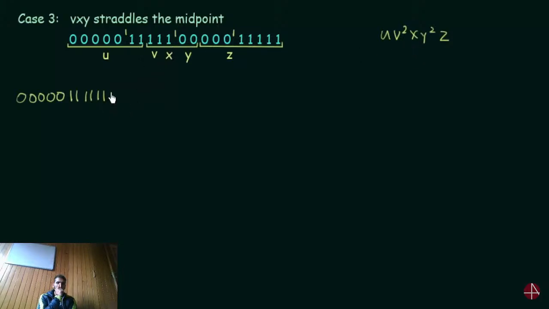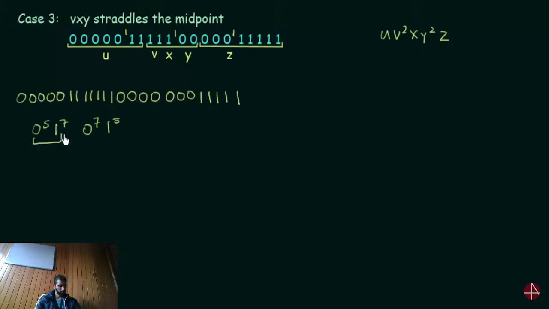So X is 1, and Y is 0, 0. And Y has to be raised to the power of 2, so it is 0, 0, 0, 0. I have to write it twice. And then Z, and what is Z? From this 0 till the end it is Z. So 3 zeros, 1, 2, 3, followed by 5 ones, 1, 2, 3, 4, 5. Now let's count how many zeros and ones we have. We have here 1, 2, 3, 4, 5 zeros, followed by 1, 2, 3, 4, 5, 6, 7 ones. And here we have 1, 2, 3, 4, 5, 6, 7 zeros and 5 ones.